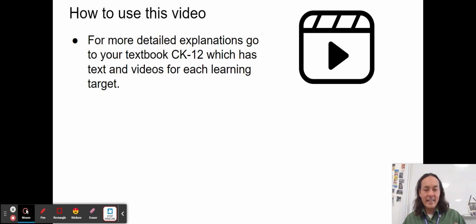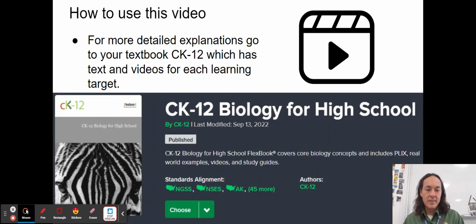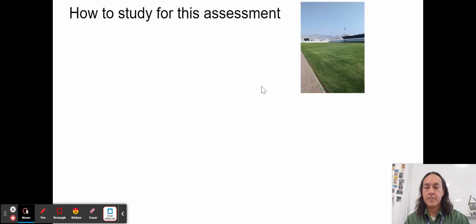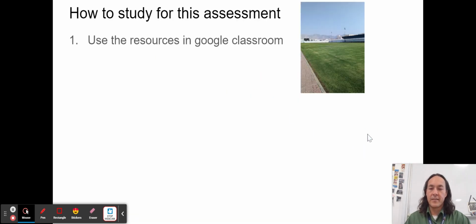For more detailed explanations, remember you can go to your textbook, which is CK12. I like it. It's got those interactive checks within it, and you can drag items around. You can see how you're progressing with the material. It has cool little science bit videos that give you real life examples. So I think it's not something to sleep on. I've assigned you a couple of readings out of there, and then I will post all the correlations for the test on CK12 as well.